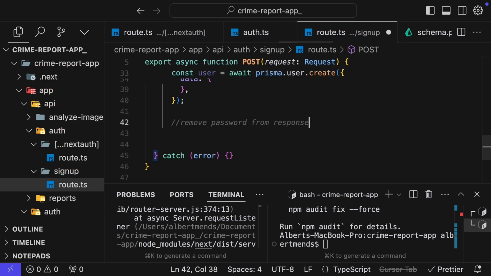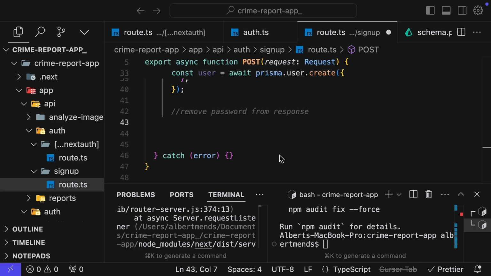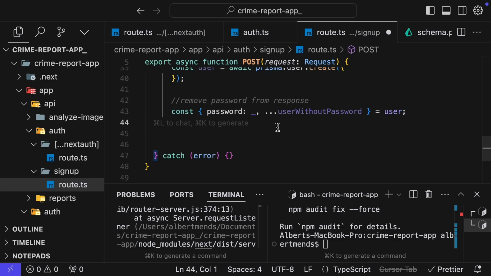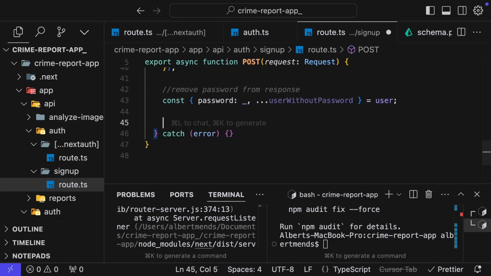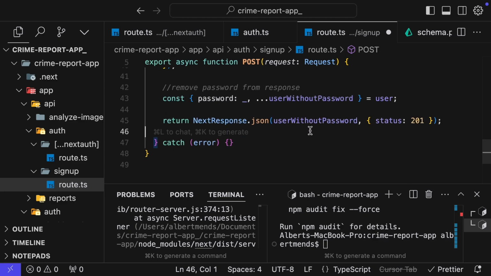So we don't want to expose the user password inside the response. That way, no attacker can get hold of it to do malicious activities, right? So we have this, and we are going to return next response.json with the user without the password.